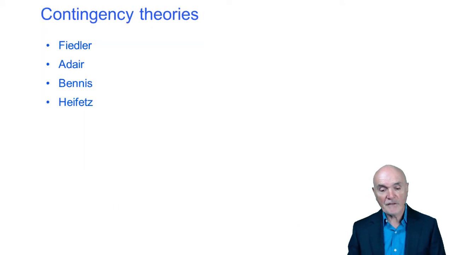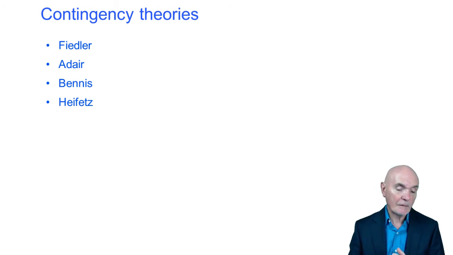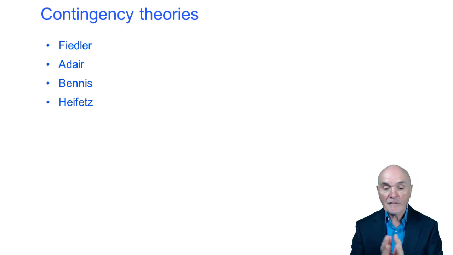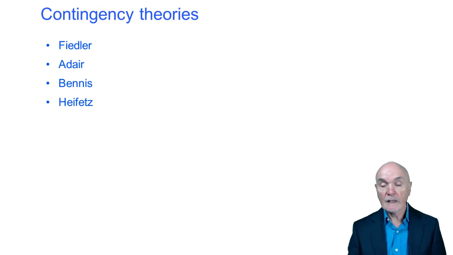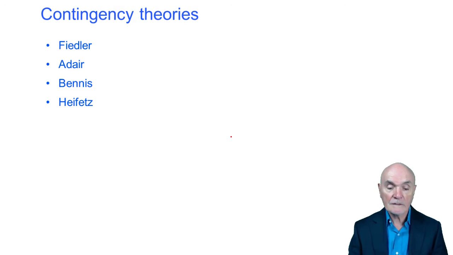And then we have contingency theories, and contingency theories are really quite the opposite of classical management theory. Classical management theory said there is a right way, there is a set of golden rules for managing. Contingency theories of leaders or managers say there is no right way, it depends. It depends on the people, the task, the resources and so on. And we need to be flexible in our leadership styles. And as I say, you need to know, if you like, the main keywords associated with these writers.